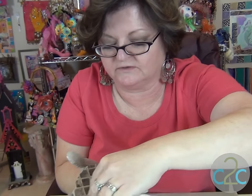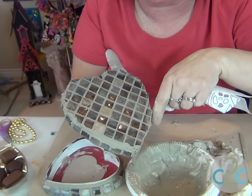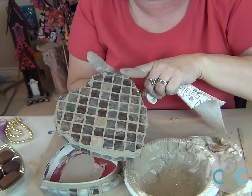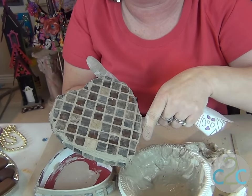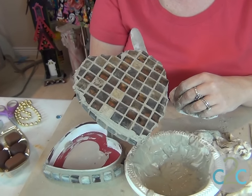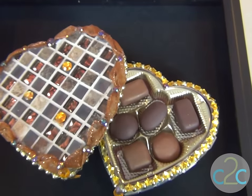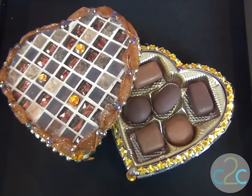As this is drying out and I'm taking some of the grout off the tiles, I see that some of my cuts are just going to be jagged, so I'm going to opt to put something along the outer edge to take care of that. After the cleanup and the grout is dry, we will be adding some detail. This is the finished product — I added some wired ribbon and lots of gems.